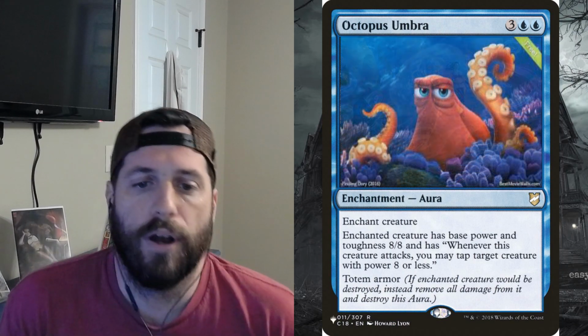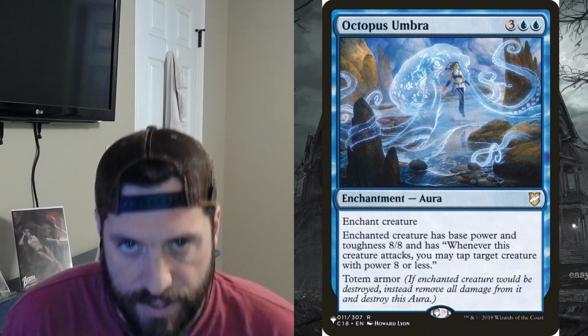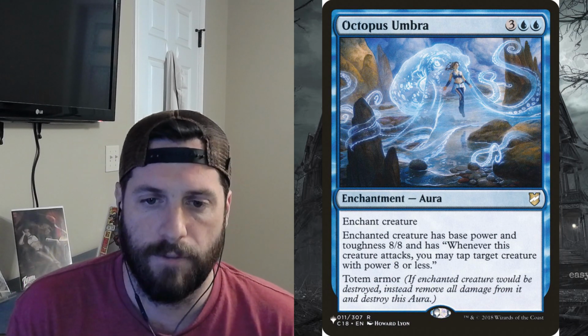Next up, we have Octopus Umbra. This is 3 and 2 blue pips. It's an enchantment aura. Enchanted creature has base power and toughness 8/8, and whenever this creature attacks, you may tap target creature with power 8 or less. Love all the totems. This is no different, so it becomes an 8/8, and then you can tap down a creature.